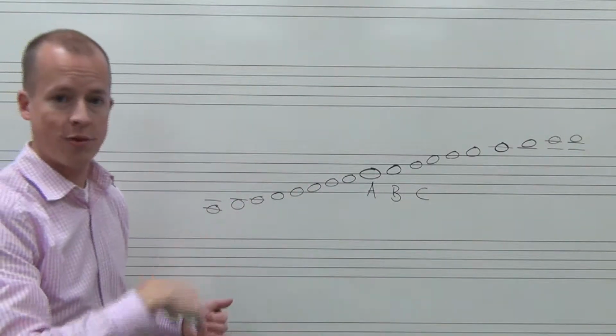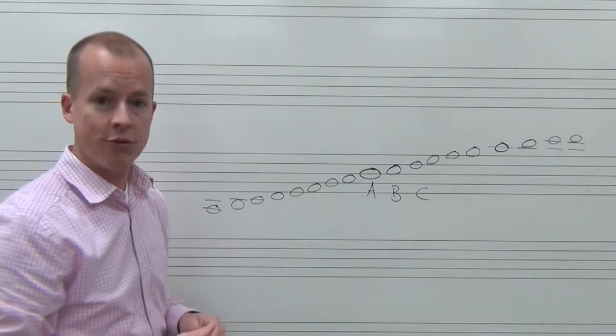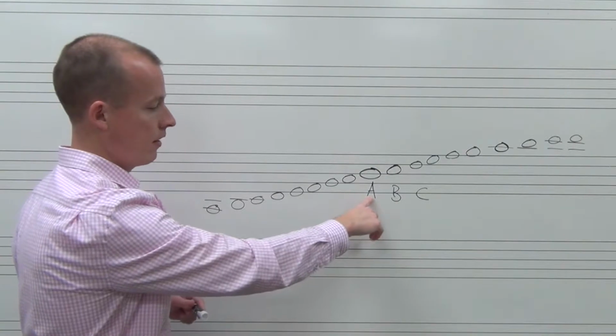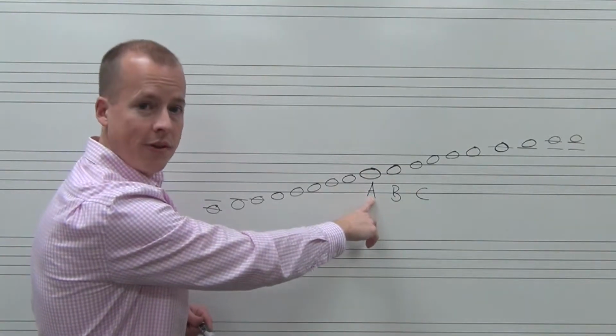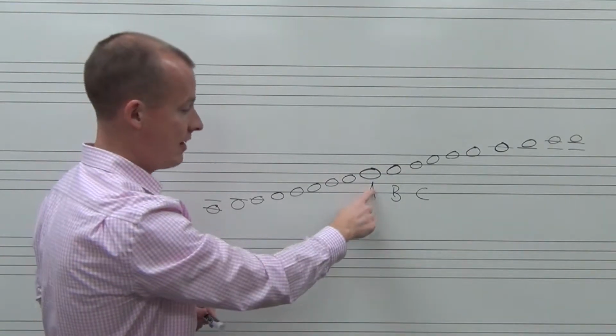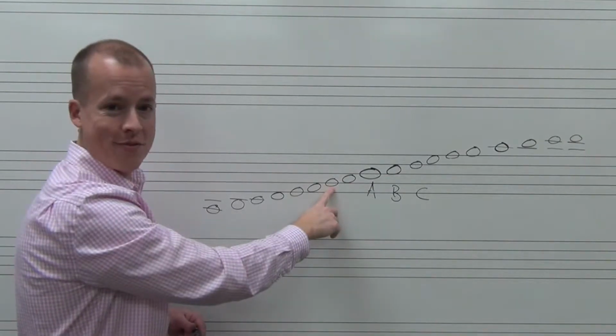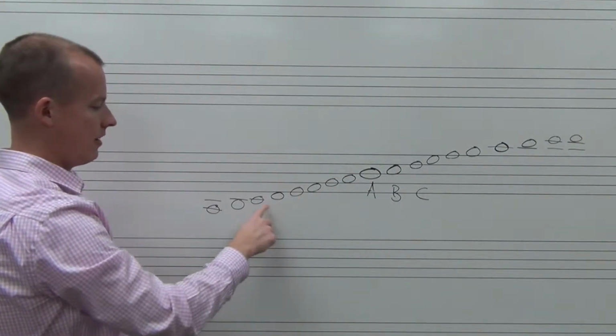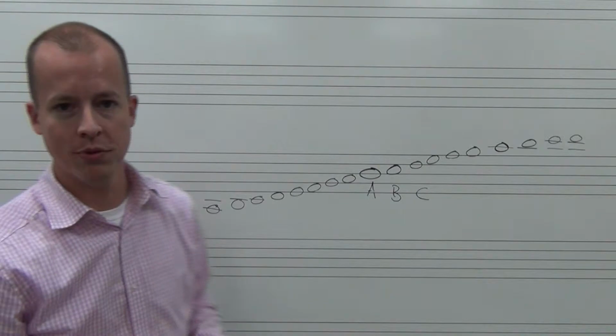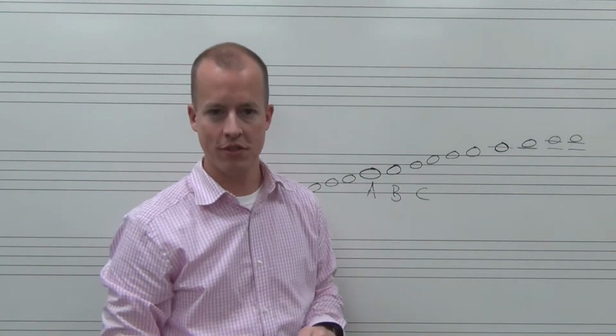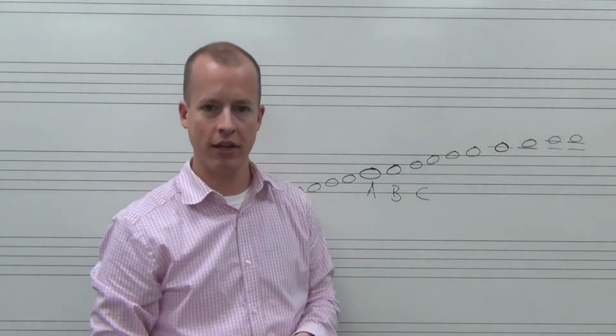Same way going down, except we have to go musical alphabet in reverse. If this is G, then we have to swing back around to the end of the musical alphabet and make this G. If this is A, then we have to go G, then F, E, D, C, B, A, G. Remember, these are just pretend, based on kind of a made-up situation. Let's talk about the actual clefs that we use.